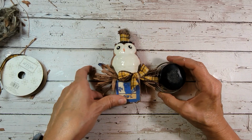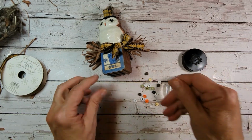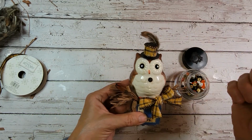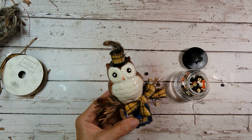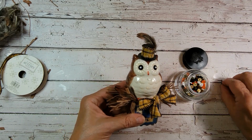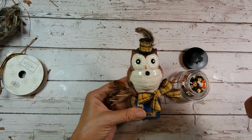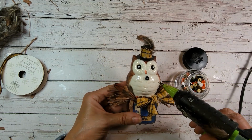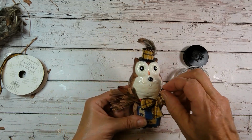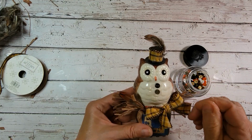Okay, so this is what I went and dug out. Now, these are some little tiny buttons. I don't know, I may be asking for trouble here because they're so tiny. They're not the easiest thing to put on, but I was thinking maybe like a couple of little buttons going down his chest. Now, this may not work, but I'm going to do a tiny dot of hot glue. I'm going to lay this little button carefully right on. All right, that worked. Okay. How about one more? Right underneath it, like right there. This one's kind of a dark fall green color. That looks pretty cute, actually.